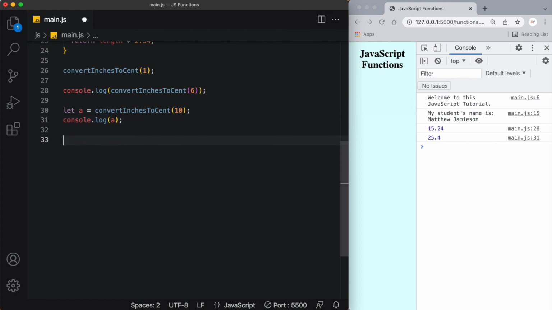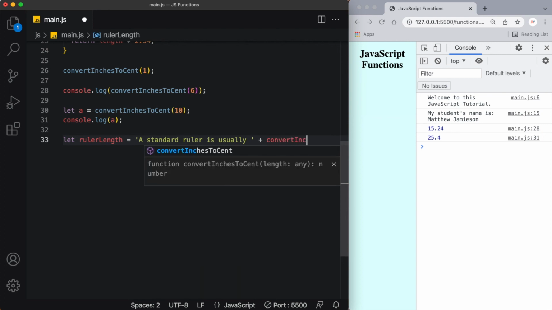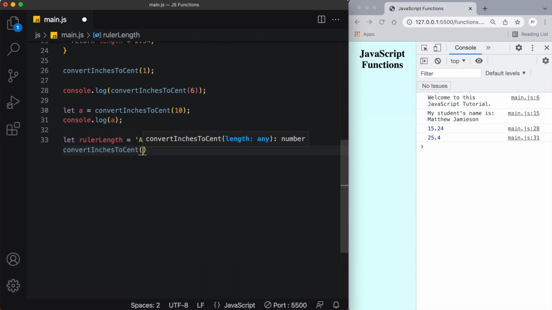Now we can also use the function directly as a variable value. So let maybe ruler length, let's say, equals a standard ruler is usually, and I'm just going to concatenate it with the function being called. So convert inches to cent, and I'll pass in 12 inches because most rulers are 12 inches plus centimeters long.